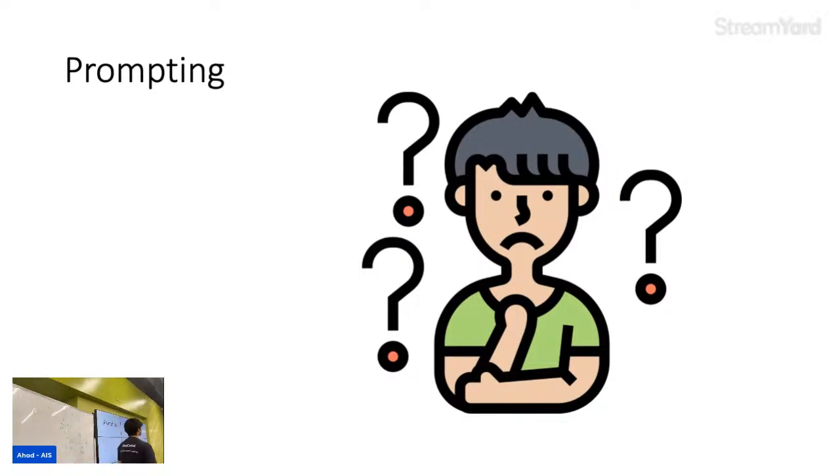Oh, go ahead, sorry. Is it like giving a good input so that it will train the model well? So you're close. It's not about training, but it's more about using it. Although in training it is called giving it a prompt. As a user of it, you want to prompt it well so you can do well on your task. So it's what he said, where we give it an input such that it produces an output that is similar to what we want it to do. So if I tell it to write a paragraph that explains how I can get an A+ in this class, I don't know, something like that.